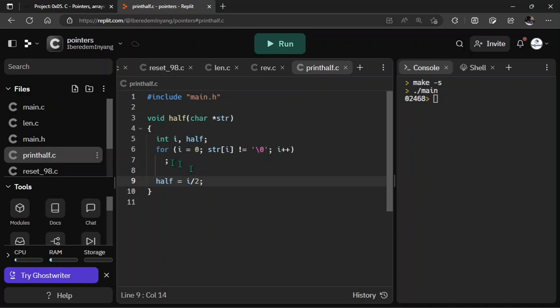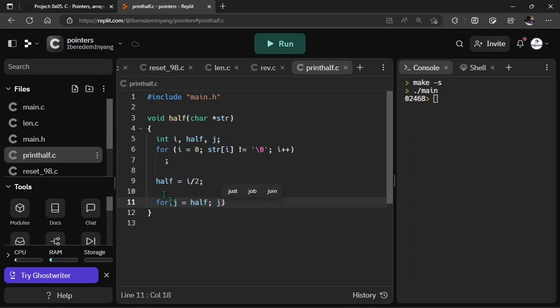Okay, now what does that mean? Let's assume you had 10. So it's going to divide into 2, I'm going to have 5. So my printing now is going to start from that 5th one which has been divided. So the next thing I'll do is to loop through. So I'm going to have another variable here called j. So for j will be equal to half. You're not going to start from 0, but rather you're going to start from half, wherever the value is placed.